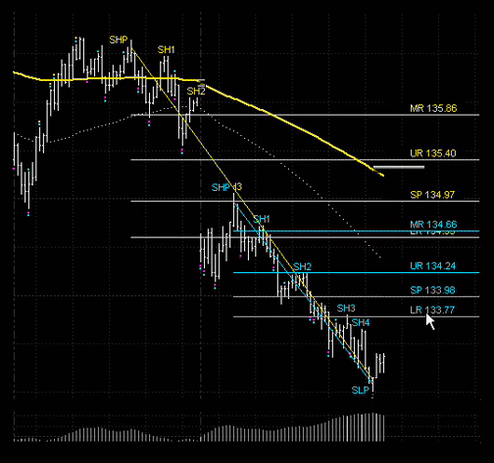Now you'll notice that low resistance is now 133.77. The SP level is 133.98, 134.24, and then 134.66. What's interesting here is that 134.56, which is maximum resistance on the small trend, and 134.59, which is lower resistance on the big trend, are very close together, only separated by 7/100ths of a point, or 7 cents. We'll split that difference and we'll say 134.63 is the middle of that range between those two levels.